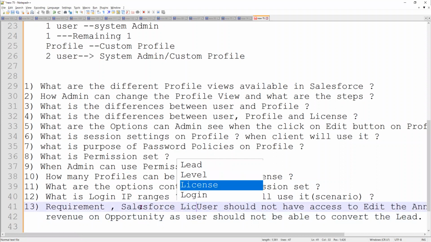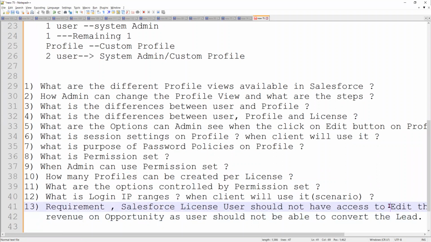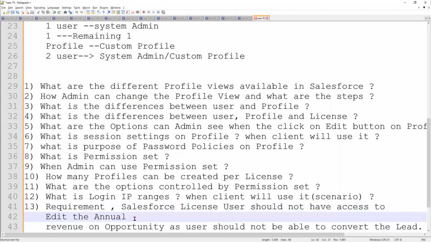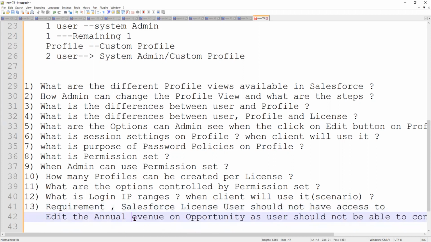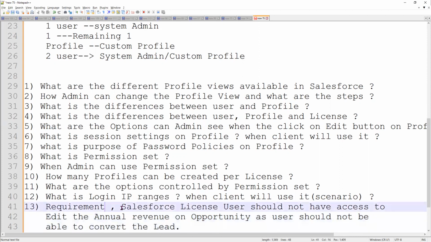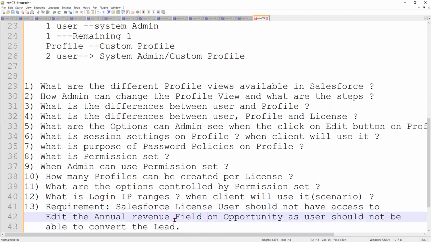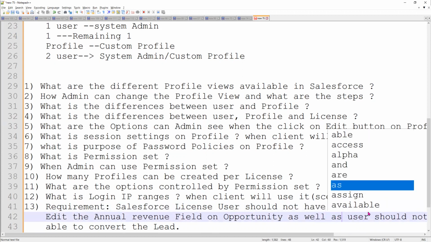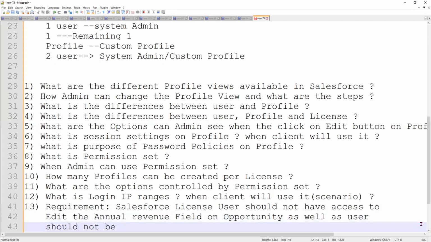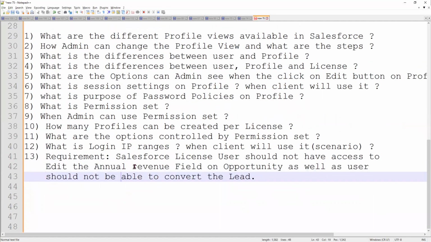The requirement is that the Salesforce license user should not have access to edit the annual revenue field on the opportunity, as well as the user should not be able to convert the lead.